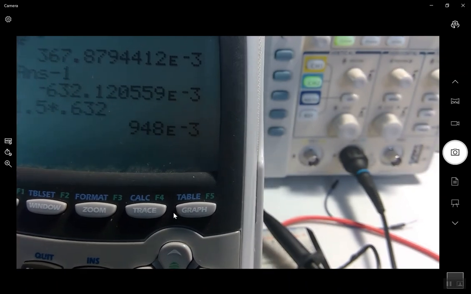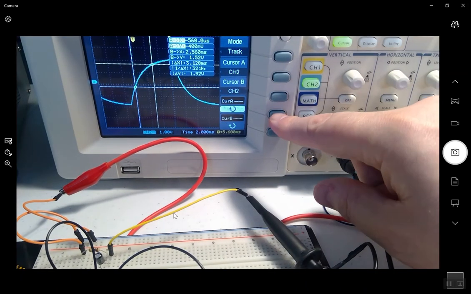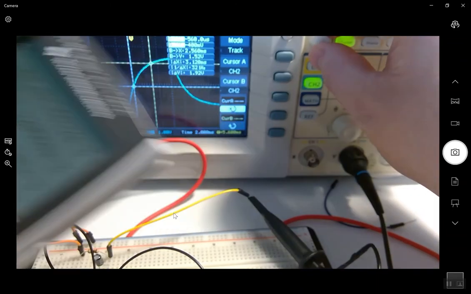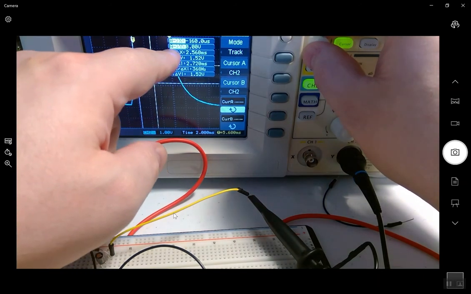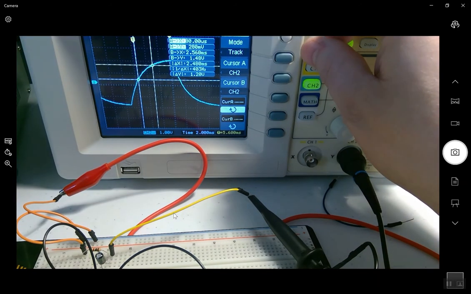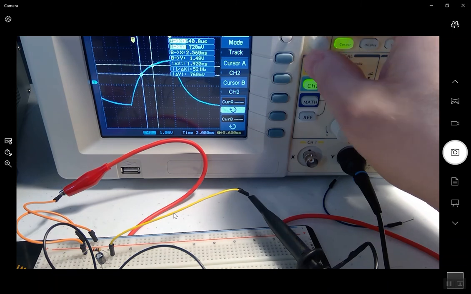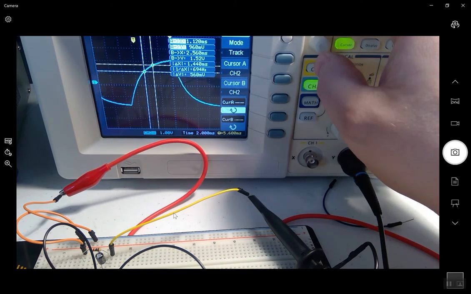And so we're going to try and set the other cursor now. I'm going to move cursor A, and I'm going to try and set that at 0.948 volts. Be careful that you're checking whether you're positive or negative. I'm going to say 0.948 volts, or 948 millivolts, because it's giving me millivolts here. Now, I'm not going to be able to get this exactly because of the data points on this. So I've got 0.92 and 0.96.